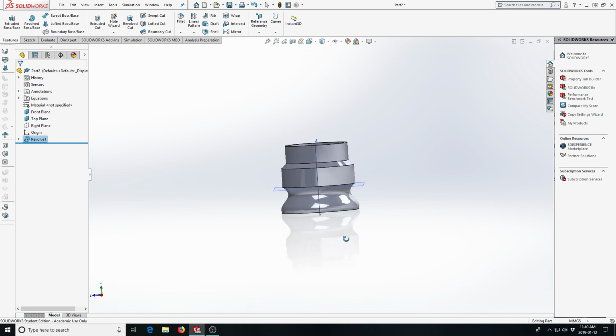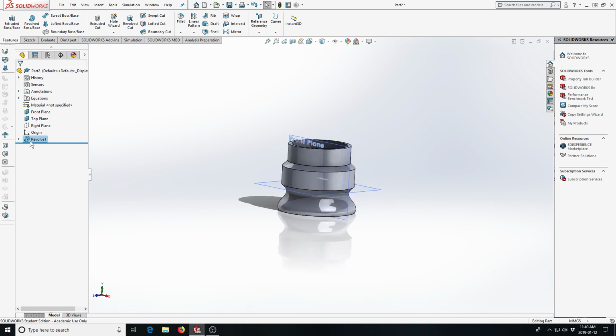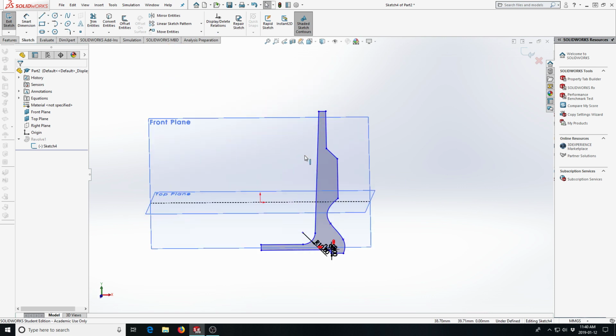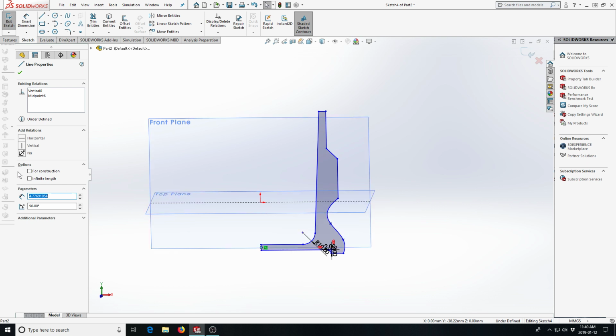Doesn't really look so good, so maybe I will edit it. And I can edit by selecting that little arrow. I can go to the sketch and I can edit the sketch. And as you've seen in previous videos, let's try and give it some dimensions. Now the first thing we'd like to do to make it easier to give dimensions is I'm actually going to take this line and make it infinite length, and I'm going to say that's for construction.